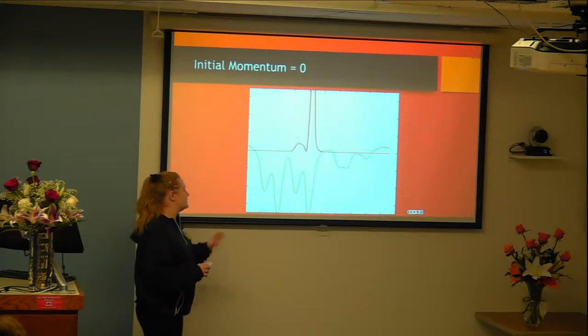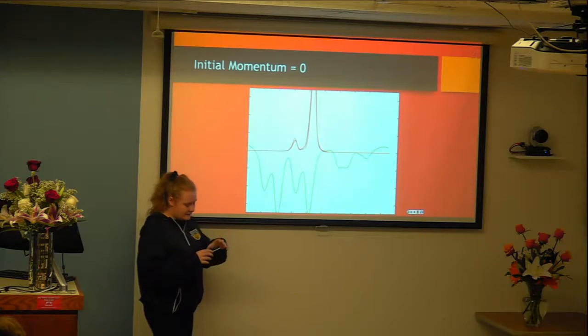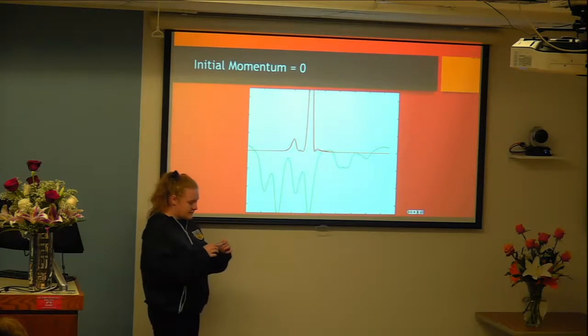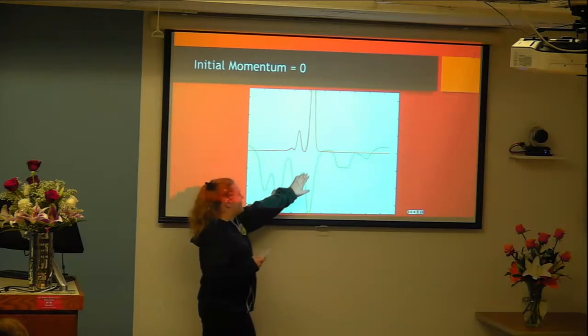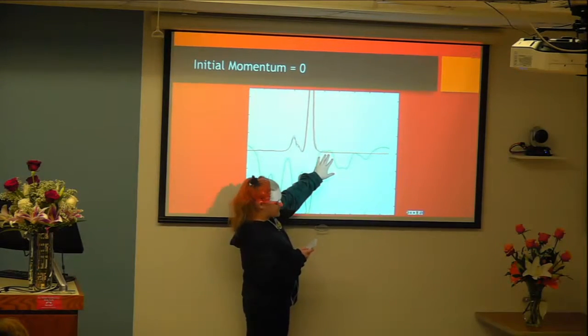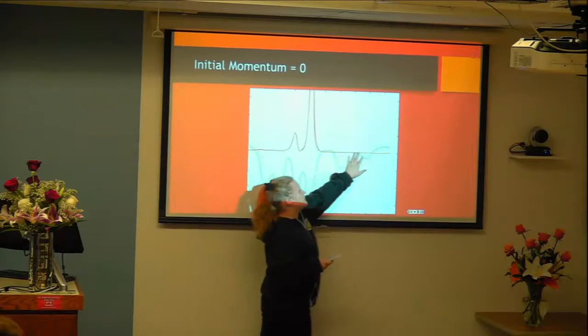So it's a little slow because the MATLAB was taking a video and it made it slower, so it usually happens faster than this. But the reaction shows that when the initial momentum is 0, there's not enough energy to surpass this barrier, which means there's no product that's produced.